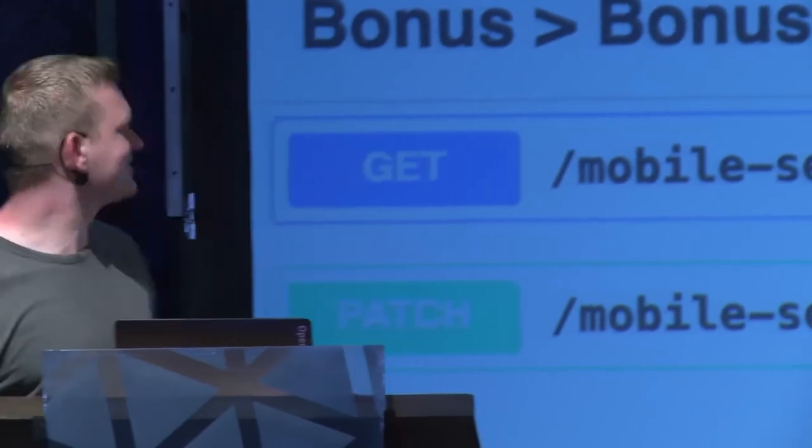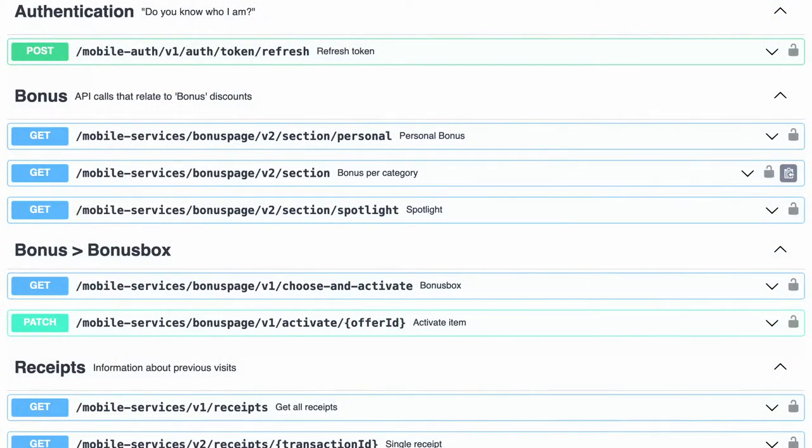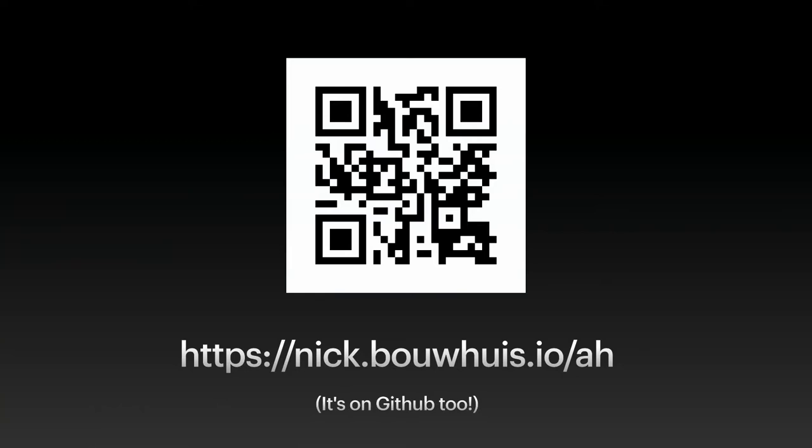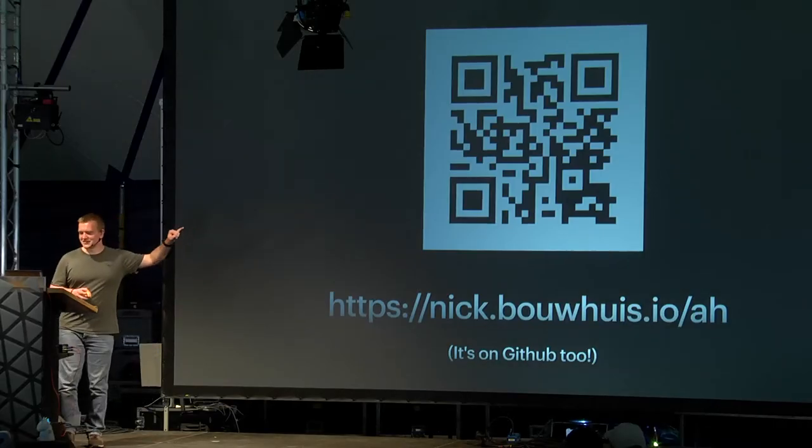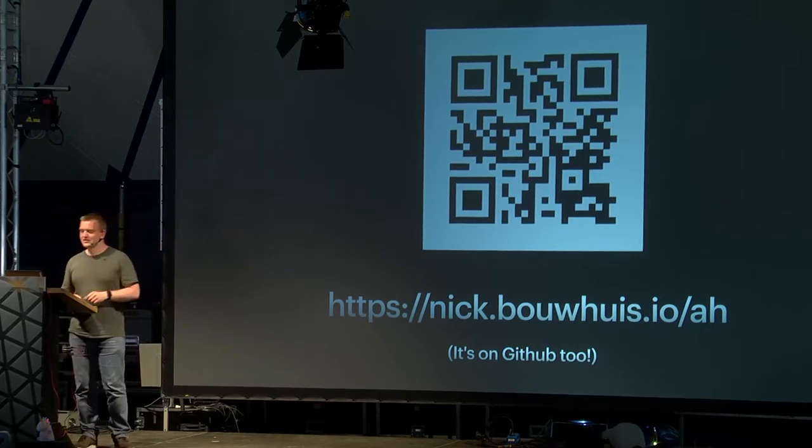So what if you want to play around with this API for yourself? Some of you might have already seen this, but I flashed it a couple of seconds ago. This is a Swagger page. Everyone that works with APIs will know what this is. This is basically some documentation for the Albert Heijn API. Because I want all of you to play around with this, I have released this Swagger page as well as the OpenAPI specification. So you can scan this QR code and go ahead for yourself. It's on GitHub, too. So if you figure out more API requests from the app, please submit a pull request. I really appreciate that. And I know scanning QR codes is scary. At the end, I will give you some ways to contact me.